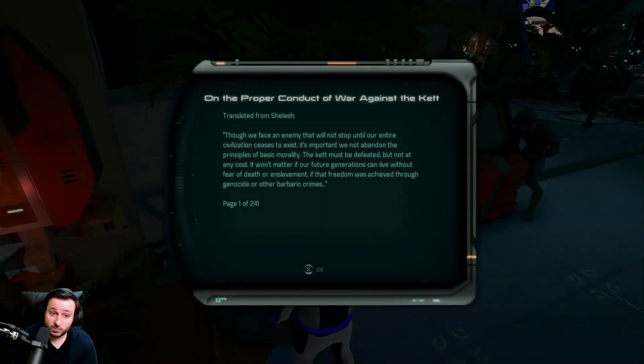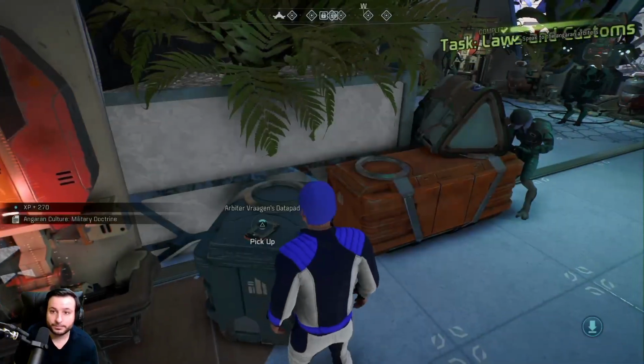Page 1 of... Well, at least this one is a lot shorter. Though we face an enemy that will not stop until our entire civilization ceases to exist, it's important we not abandon the principles of basic morality. The Kett must be defeated, but not at any cost. It won't matter if our future generations can live without fear of death or enslavement if that freedom was achieved through genocide or other barbaric crimes, blah, blah, blah. Complete.